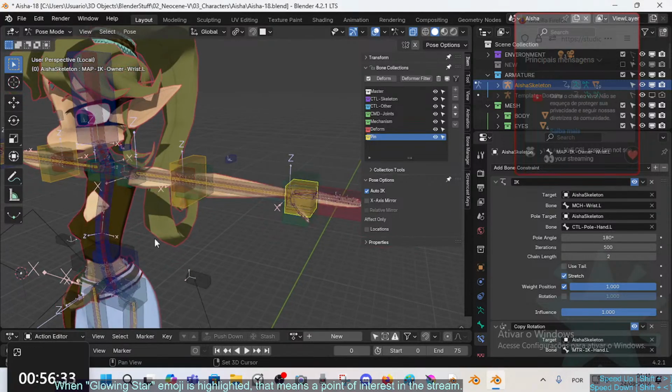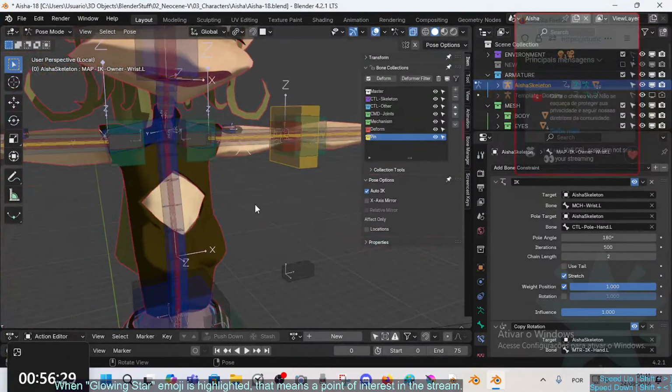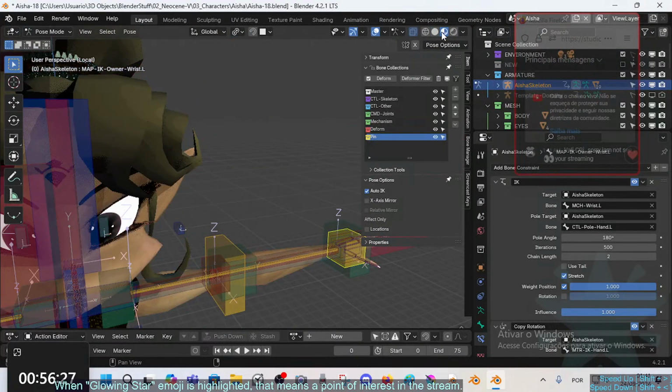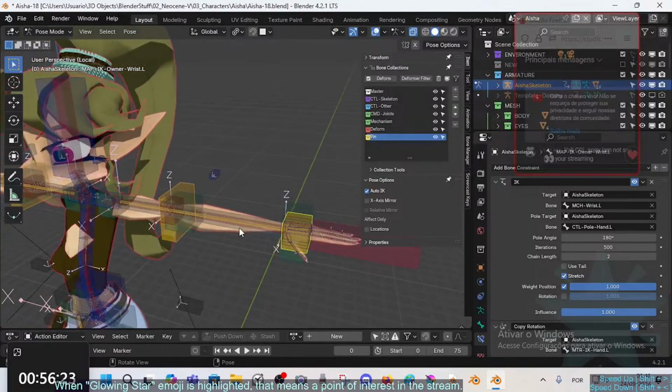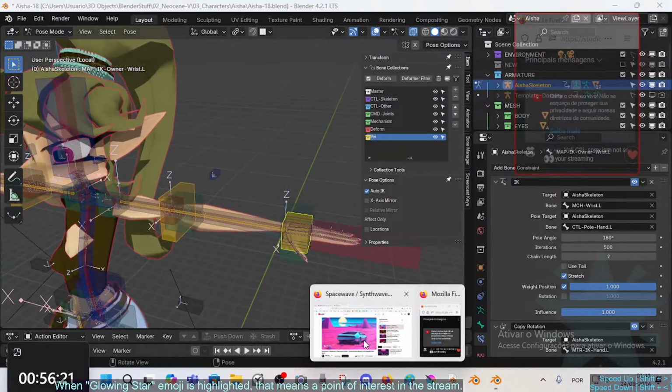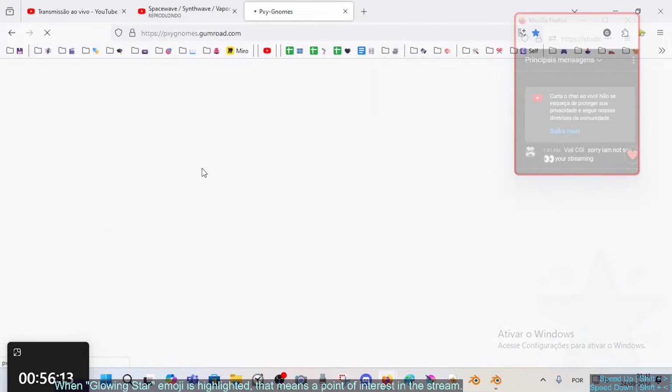So here I'm presenting in 1 hour or so what I've reached here with Aisha rigging, as I was investigating. Just a quick interruption, I already had a rig set up here on my Gumroad page.